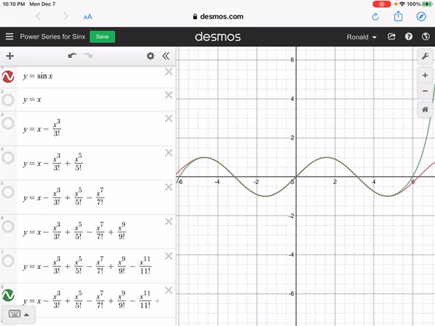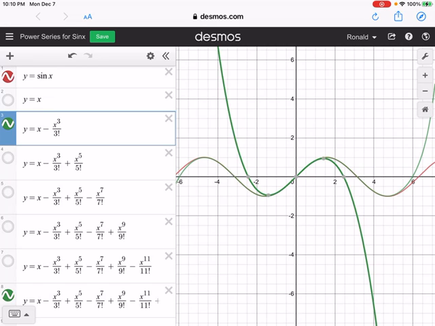So remember that a Maclaurin polynomial or a Taylor polynomial is an infinite polynomial. And so all we're doing here is approximating it using basically partial sums. Y equals x is the first partial sum. x minus x cubed over 3 factorial is the second partial sum. And so we've got the third partial sum, fourth partial sum, fifth, sixth, seventh partial sums. And so the more terms that we add, the greater and greater the approximation.